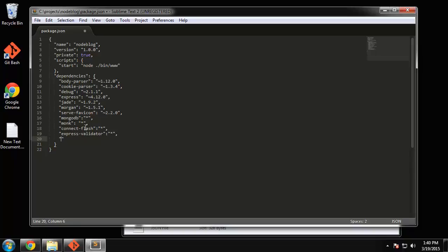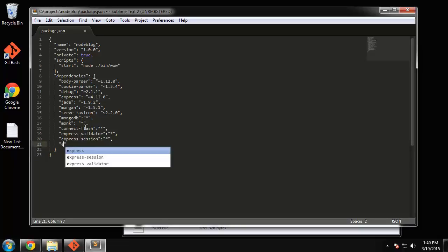We want the Express session, because I believe you need that if you want to have Flash messages. We want Express messages.